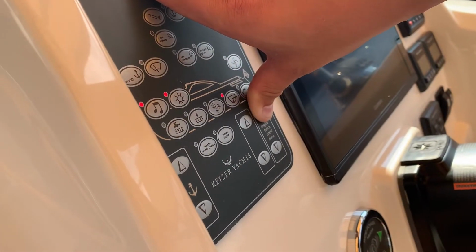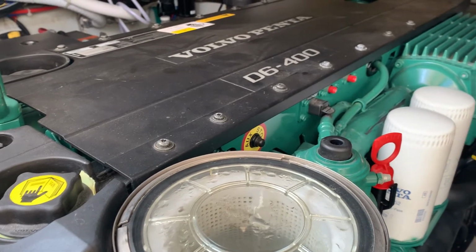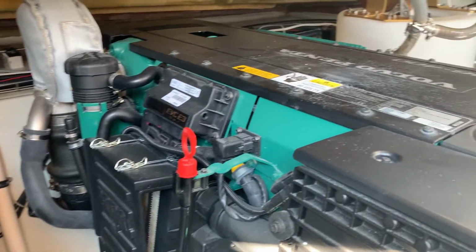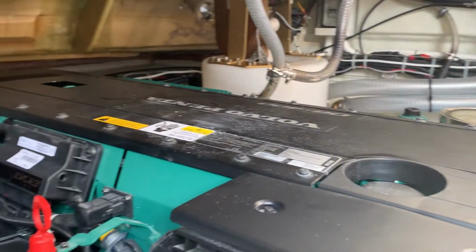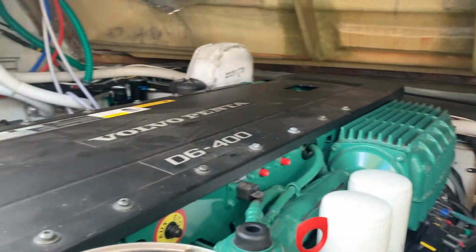The power on our Keizer that we have here are a pair of Volvo D6 diesels, 400 horsepower apiece, with Volvo outdrives on the back of the boat. It's a very close time to plane. You're cruising at 30 to 35 knots. You're topping out at 40 knots. You have very little bow rise from the hull design. You have tremendously good fuel economy, way less than 30 gallons an hour at over 30 knots.